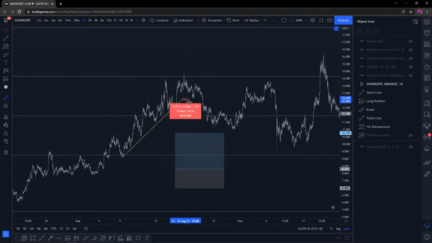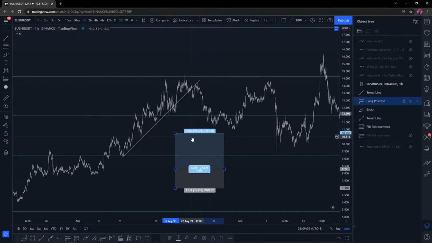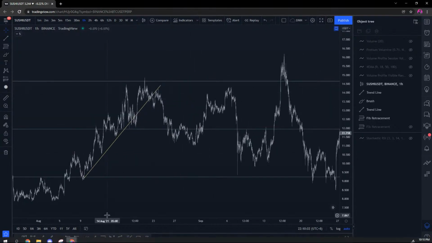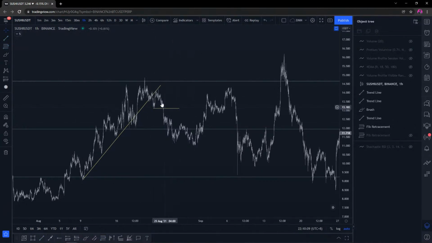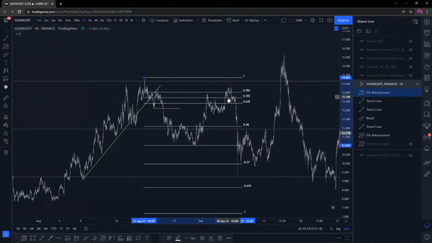But then what happens is, this is again what Trader SZ does, I think, is he uses diagonal support to a certain extent, or not support perhaps, but maybe just as a trend. But once this is broken and you get that market structure breakthrough here, I would personally be looking at something like this. Because this is the break in this zone here, so that's the break there, you can typically expect price to come back down through here and mess around and clear liquidity out. But even if you pull a fib from this high down to this low, you can see the beauty of what you're getting through here.